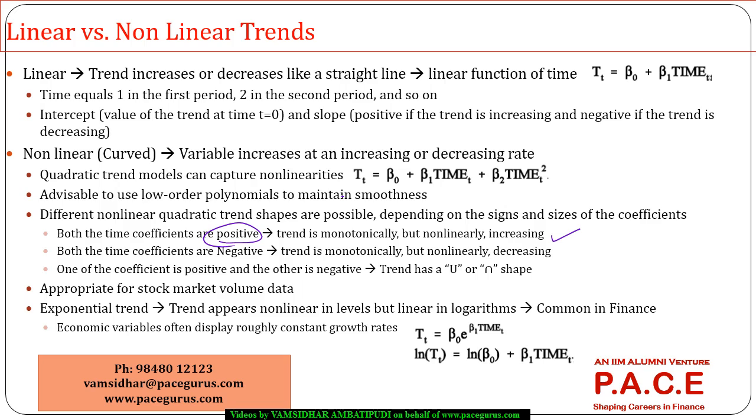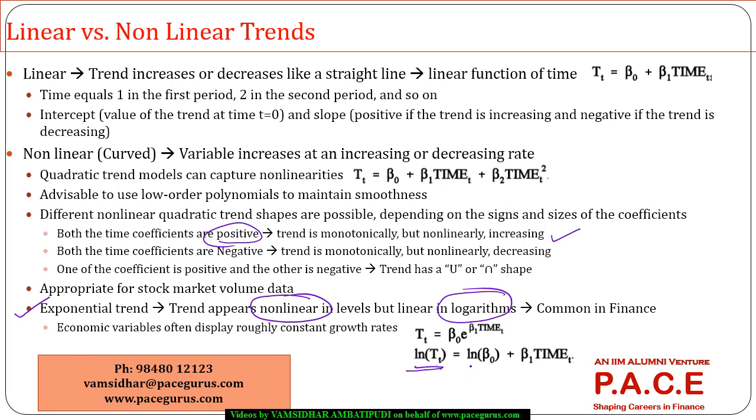And it's very appropriate for stock markets, volumes data, price data. We can very well look at all these kinds of models. Similarly, as I was talking of, an exponential trend is also very much possible. So overall the trend appears non-linear, but the moment I take the logarithm of the values, there is a possibility that the trend appears linear. If I am taking the values as they are, the trend is appearing non-linear. But if I am taking the logarithm of the values, the trend looks linear. So that is what I am trying to put here.